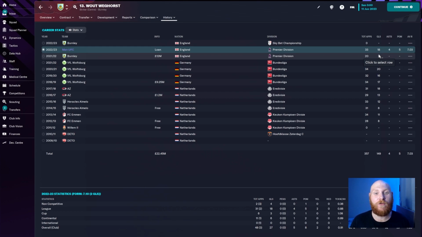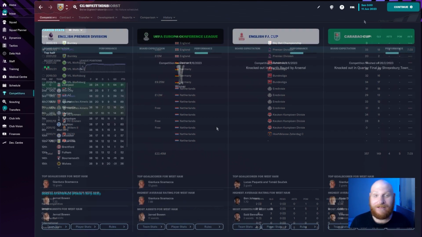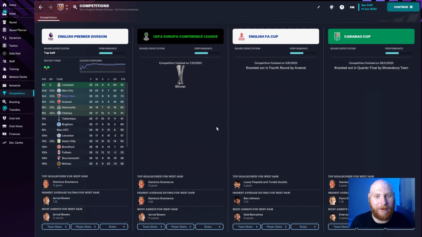Anyway, guys, let's go forward now and let's check out the team who's had the second most success with this tactic. And that team is West Ham. They've had a blinder of a season. They finished as high as 3rd in the league with 74 points. And they also won the Europa Conference League.